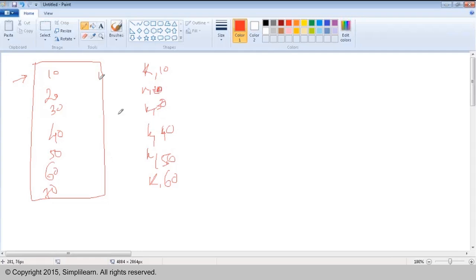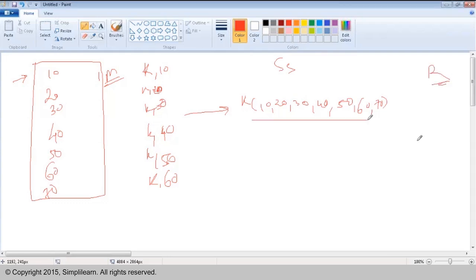Now, when this is your mapper output, what happens? In shuffle and sort, you combine them. All the values of the same key will be grouped together. So these numbers are combined in the shuffle and sort phase. And then in the reducer, you just iterate through these numbers and take the average. The reason I am taking a constant key in this example is because I want all the numbers to be given for the same key, so that I can calculate the sum and then find the average. Okay. So that is the problem statement.